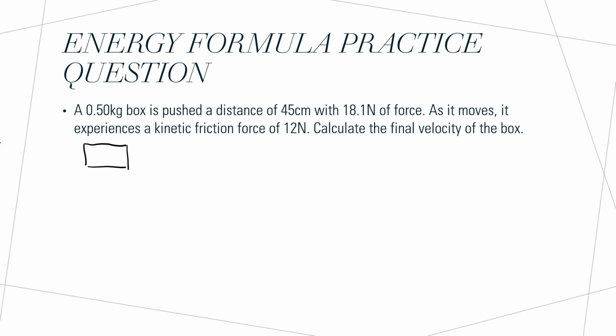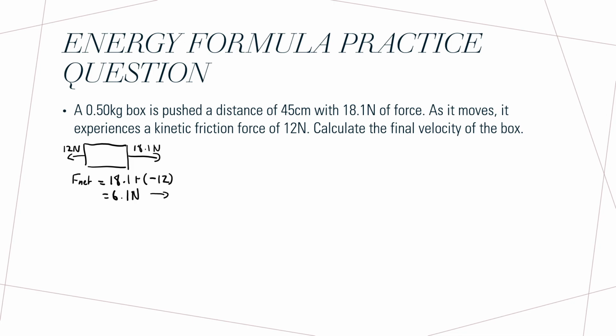So we have a box, we have a push force of 18.1 newtons. We have a frictional force going in the opposite direction of 12 newtons. And to calculate F net, essentially we just need to do a vector addition here. So the net force here is 6.1 newtons. I'm also just going to draw an arrow to show the direction of that force, especially considering that I had to define all those directions. None of them were given at the beginning of the question.